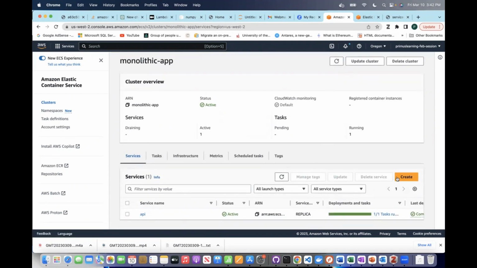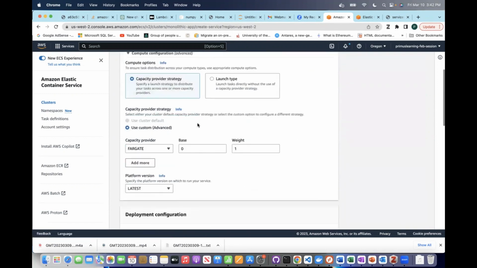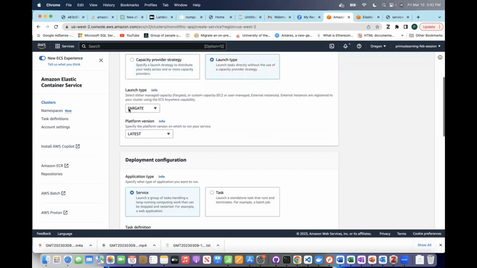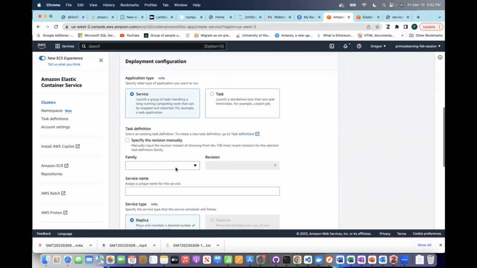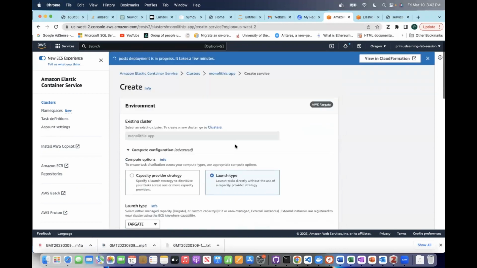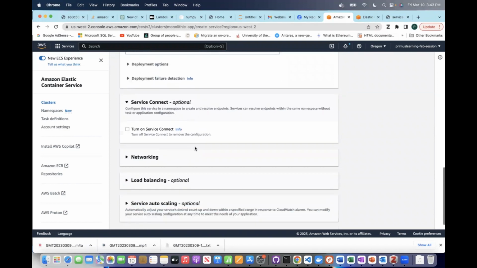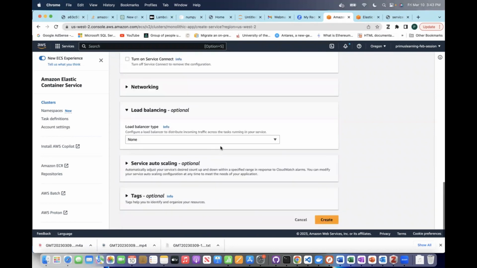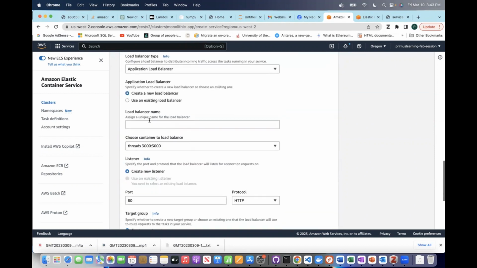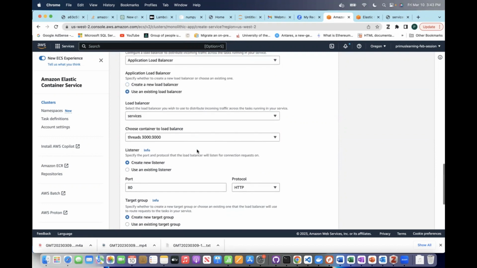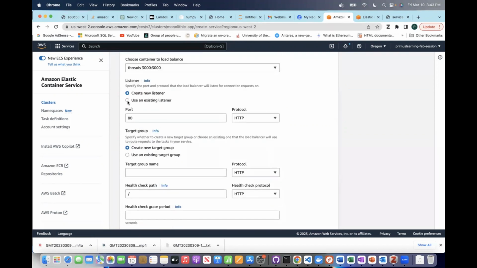Let's create the second one. Use this launch type again. Remember, this launch type is Fargate. For the task definition, the first one we created was posts, and the second one is threads. Desired capacity is 1 as well. And then the networking is the same. We want to use the existing load balancer, which is an application load balancer, and it would load balance the traffic that is coming into this application on port 3000. Sorry, I don't know why I always say 3030 or 3000.